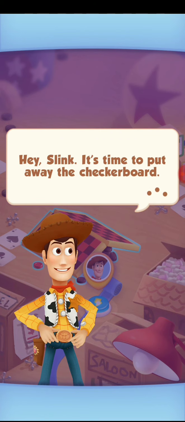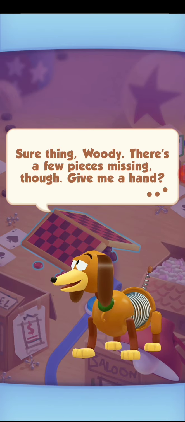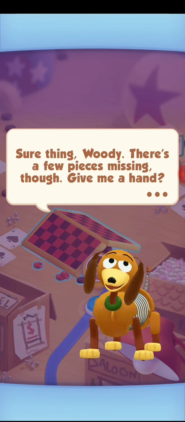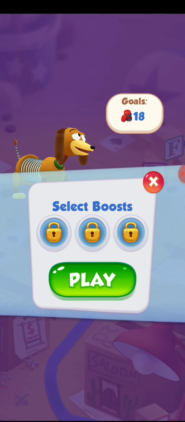Hey, Slink, it's time to put away the checkerboard. Sure thing, Woody. There's a few pieces missing, though. Give me a hand. Yeah, we need to get 18 checkers.